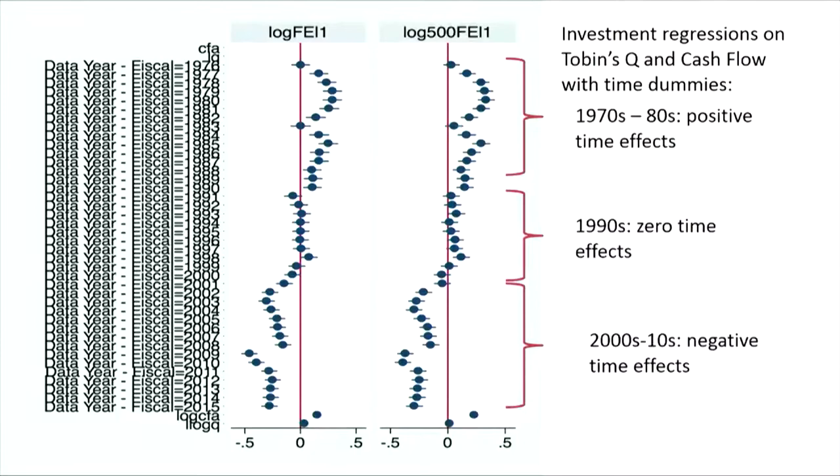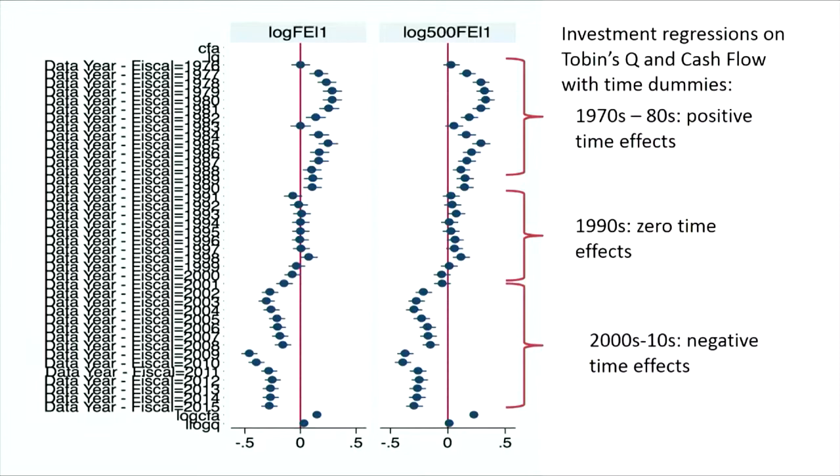So one thing Thomas didn't emphasize in his paper, partially because of data limitations, is that much of what we're seeing is an effect that occurs in investment after 2000. This is based on looking at firm-level data, and you see something similar in the EU, that when you put in all of the usual controls, like Tobin's Q and cash flow and firm fixed effects, the time effects have a very clear pattern. So you see on the top here, in the 70s and 80s, there were positive time effects. So that is, investment overperforms. In the 1990s, the time effects are nearly zero. But these negative effects, so the decline, really start in 2000 and are in effect throughout the 2000s. It's exacerbated by the financial crisis, but it starts well before then.